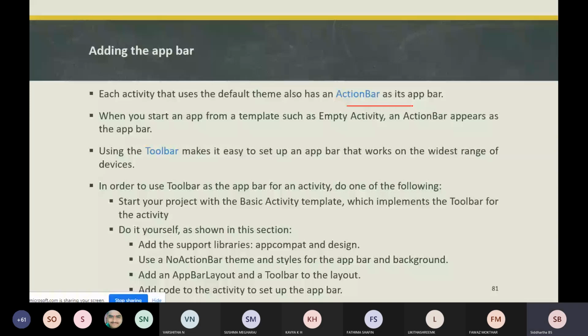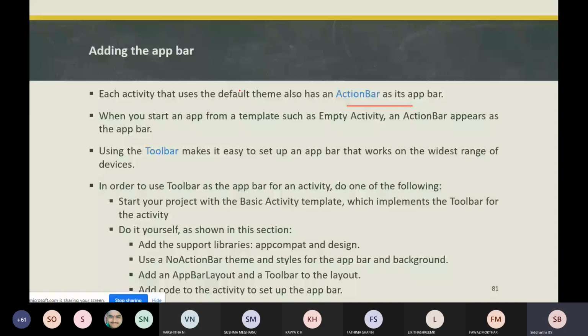So themes also set up an action bar as an app bar by default. When you start an app from a template, if you create a project with an empty activity, the action bar appears as an app bar.